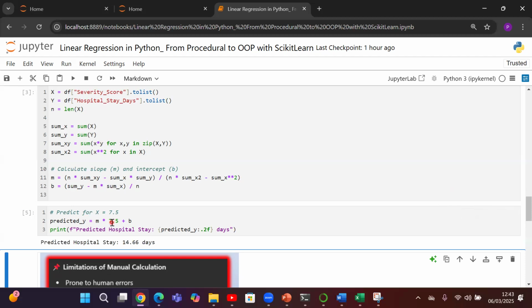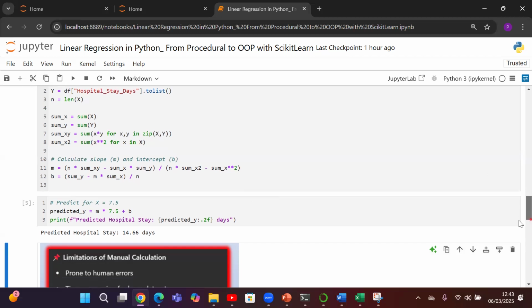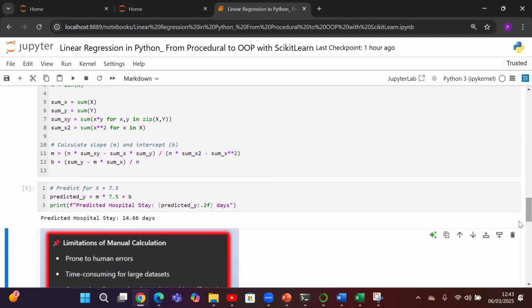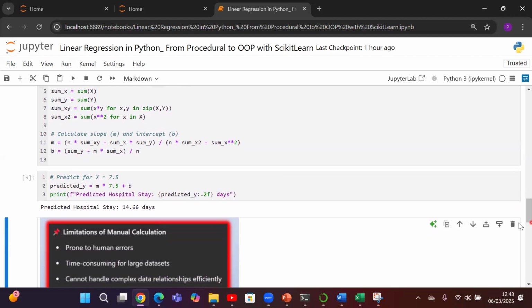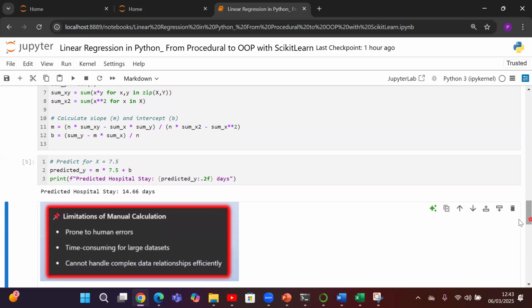So this works, but manually calculating these values every time is not efficient. So what if we have thousands of data records? The manual approach to linear regression is always time consuming. It is also prone to errors and inefficient for large data sets, making it impractical for real world problems.